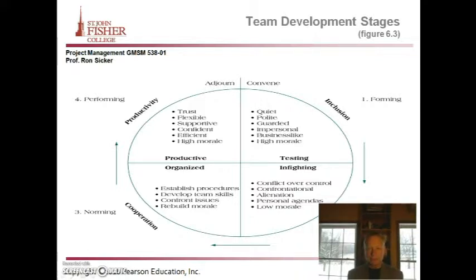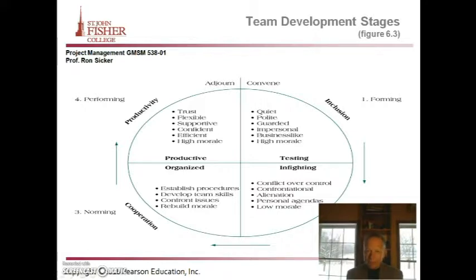The key thing in the storming area that a project manager can do is establish key and strong roles and responsibilities. What each one's responsible for, the skill set they bring. They can go over each one and let each person even talk about the skill sets that they bring to the table around a round table. So they might call on the finance person and say, tell us about yourself. Tell us about some of your experiences. Tell us about where you think you can help this team, so that they're breaking down those barriers. They're breaking down that alienation, etc.